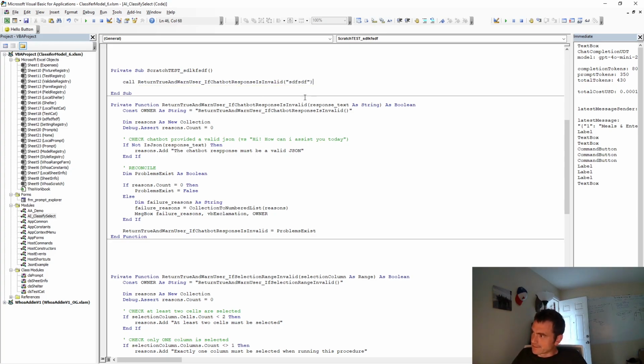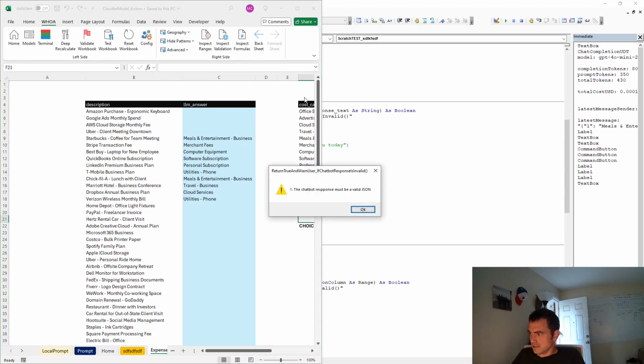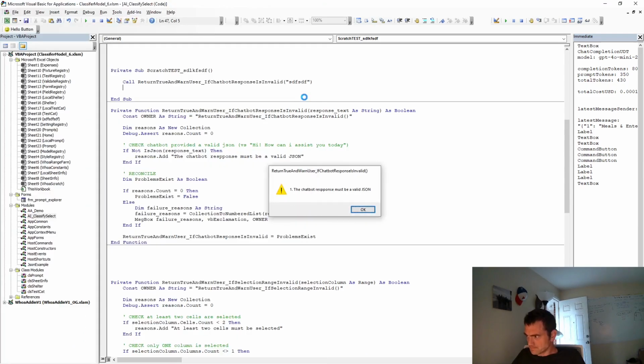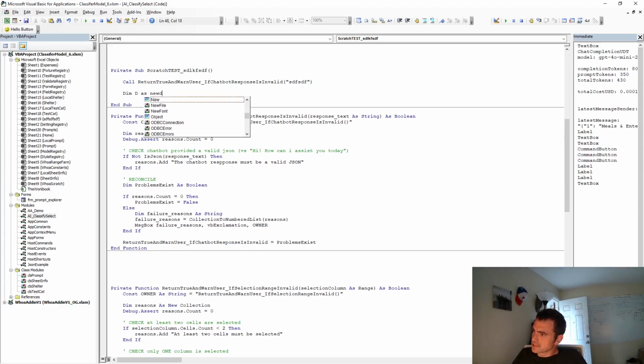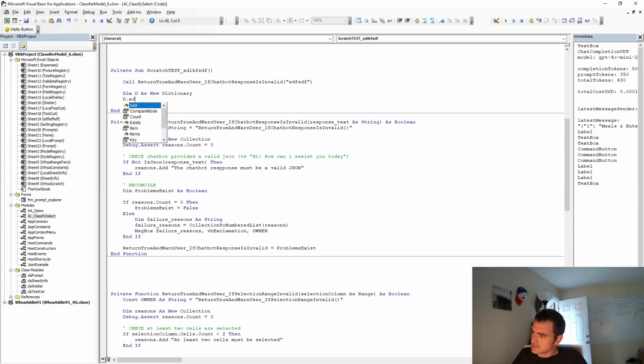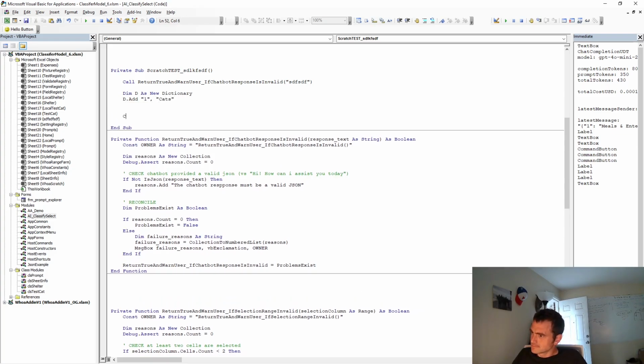So let's pass it something that's definitely not a JSON. Cool. And then let's get a real JSON real quick. Real JSON string.